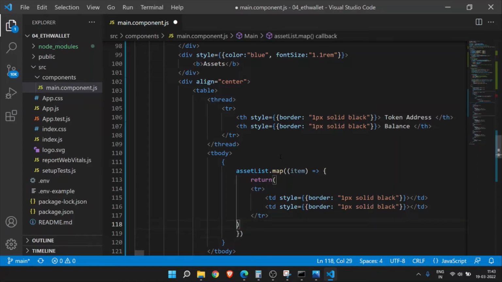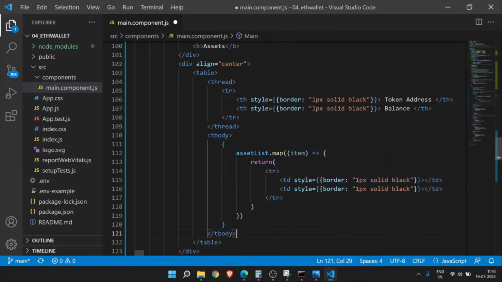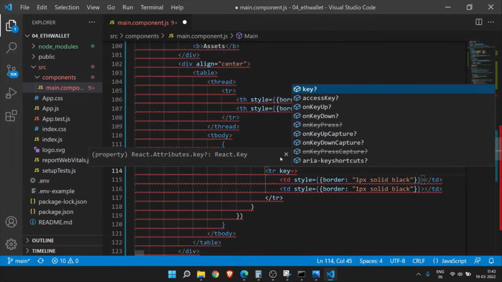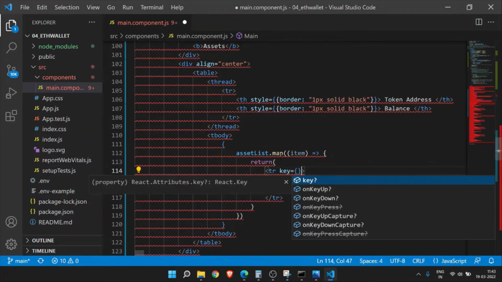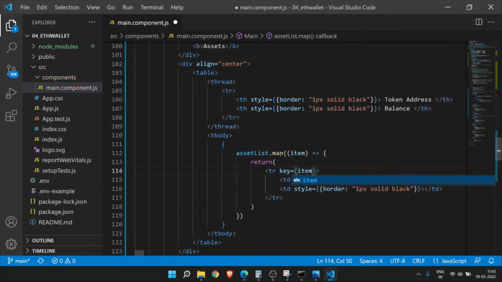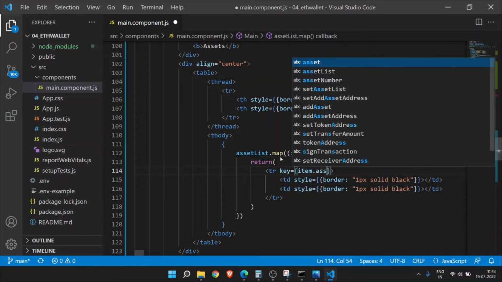Then you can move this outside that. Okay, and the tr. So for tr, this should be uniquely identified. So you need to add the key over here. So key and then item dot asset number. Okay, this is fine.